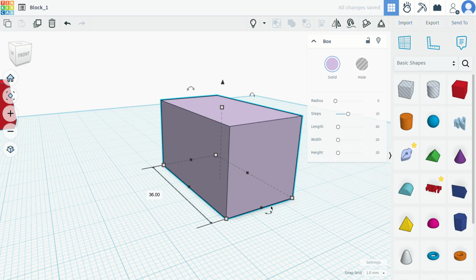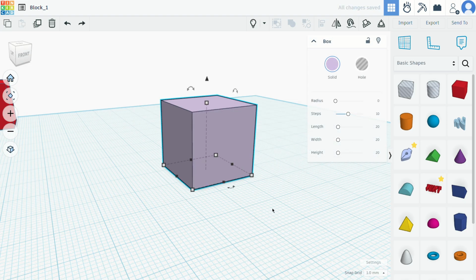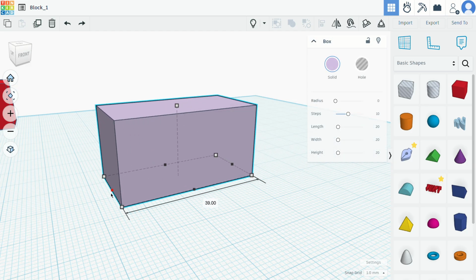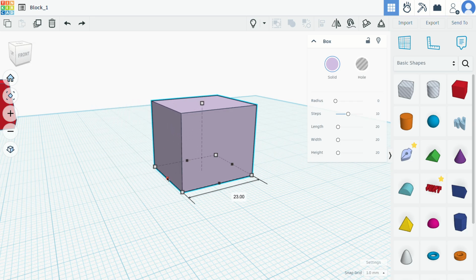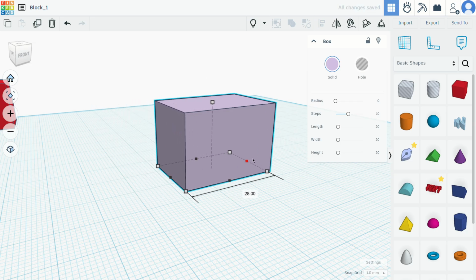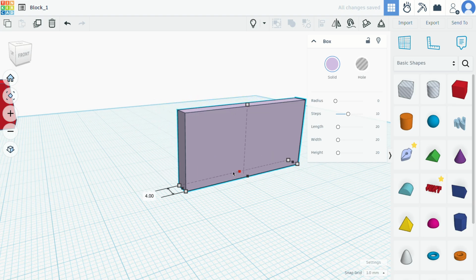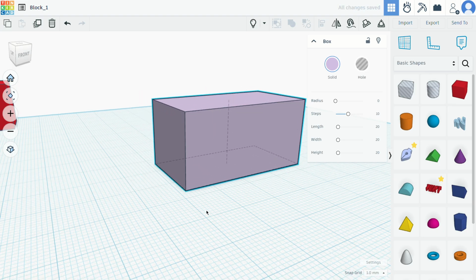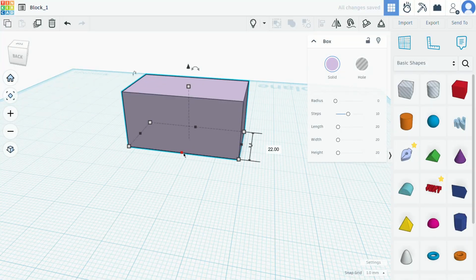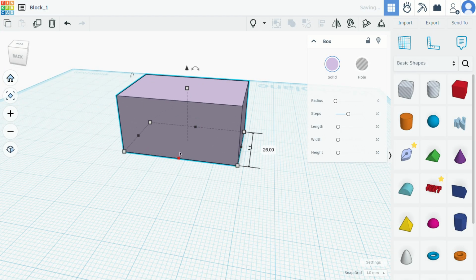Okay? And at any time we want to undo something, Control Z brings us right back to where we were. Let's go ahead and try the other corner. I'm going to drag to the left, to the right, and I really encourage you to play here and just play and make any type of box you're looking for. And you can select even through the box. You don't have to be on the other side of the box to use this option right here. It shows through, so as we hover over it, it turns red.